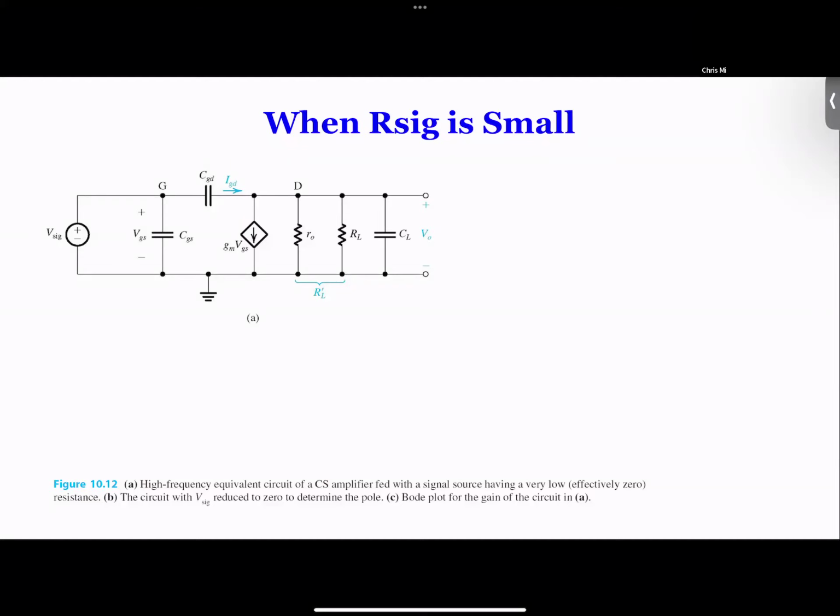And we can write two nodal equations based on this equivalent circuit. Again, you need to know already how to get this small signal circuit. So this is the small signal circuit, you have CGS, CGD, and you have GM times VGS, RO. The middle part, this whole part, is your small signal circuit. And VSIG is the external input, RL is your load. And CL, we put it here.